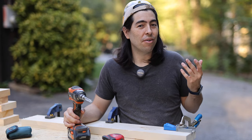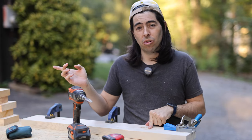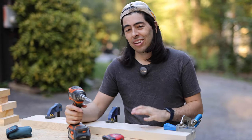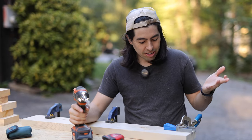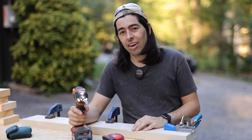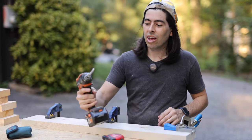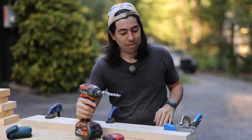Okay, so now we have all the stiles and all the rails cut. This is a rail, which is the ones that go across, horizontal. So I get to do pocket screws instead of the mortise and tenon. I was planning on doing table saw work, but it's down. I don't have the jigs. We're doing pocket screws. I'm just using a Kreg jig. It's what we've got. I have the cheapest Kreg jig that I think ever existed. We got it on super clearance. Anna has gone ahead and clamped this down to my work surface so that it doesn't move. And I'm using an impact driver to do this because I am just getting it done.